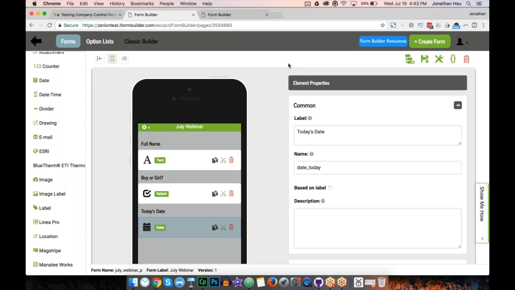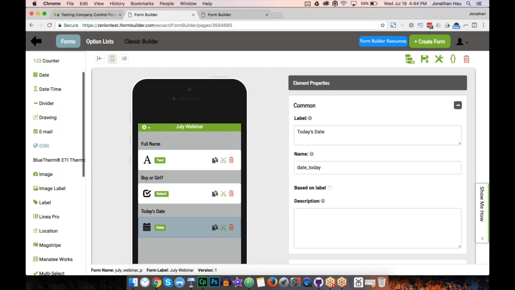Now again, for those of you who are experienced with the classic builder, if you've ever tried to make a form that has an element with a reserved word as a data column name, it actually puts you in an infinite loop where you can no longer save your form, but you won't notice it until you try to make a save later on. So what we hear quite frequently is that people will lose work over that because they're unable to save. In this new builder, that's not an issue, and so this is probably going to be one of those golden rules or small little tips and tricks that I'll slowly stop mentioning. But for those of us who are still in transition towards the new form builder, I wanted to highlight that as a key feature or improvement in the new builder compared to the classic.